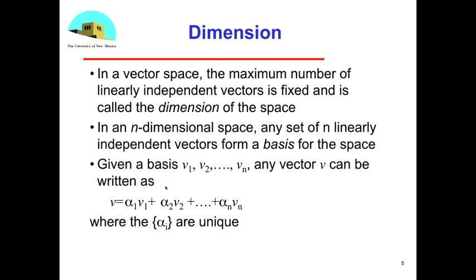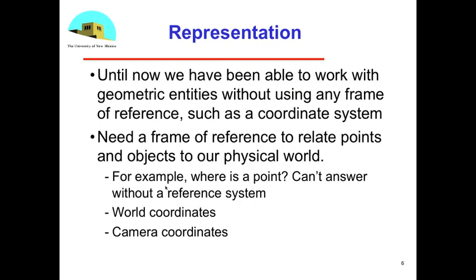Now, I want to give you another concept here, because at this point, v1, v2, and v3 are still abstract vectors. We haven't said anything about what they are or what kind of space it is. They could be velocities, they could be directed line segments. We're just saying that if it's a 3-dimensional space, there are 3 basis vectors, no matter what those vectors ultimately mean. And we're going to say that the alphas then are the representation of a given vector with those 3 basis vectors. So we're introducing now the concept of representation.